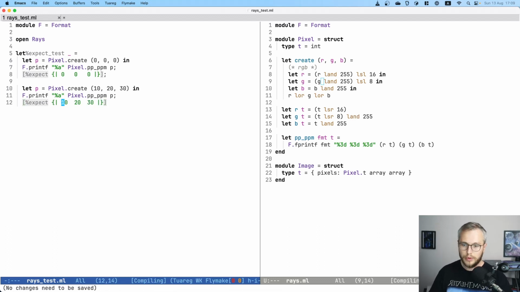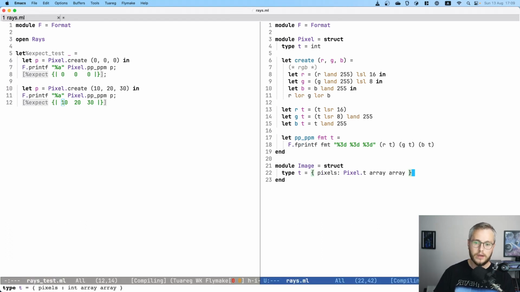That's great. So now we have our pixels. Let's get back to the image function. Maybe we will start with implementing the function to pretty print the image in this PPM format.